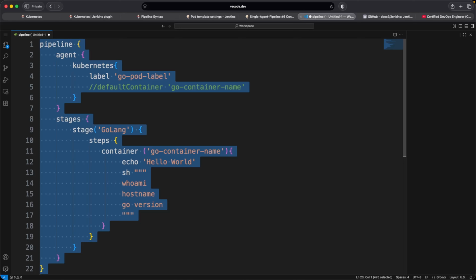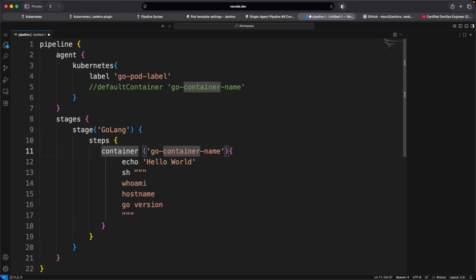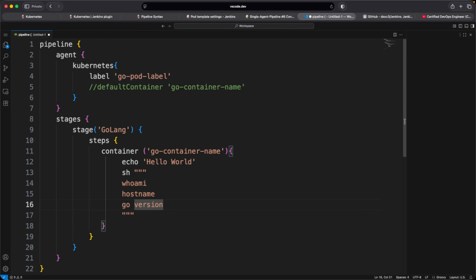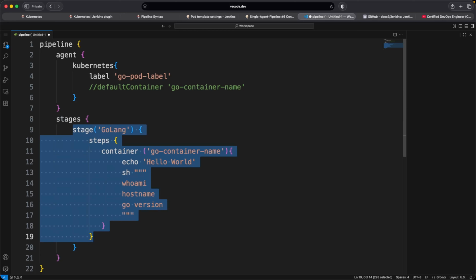Okay, so we have both the options. Either choose a default container, or you can also mention it over here. My preference is this one because I don't want to make one container for all the stages become the default. Okay, but this is a case for a single agent. It really doesn't matter, but still, if you have multiple stages, and everything is gonna be executed in the same container.